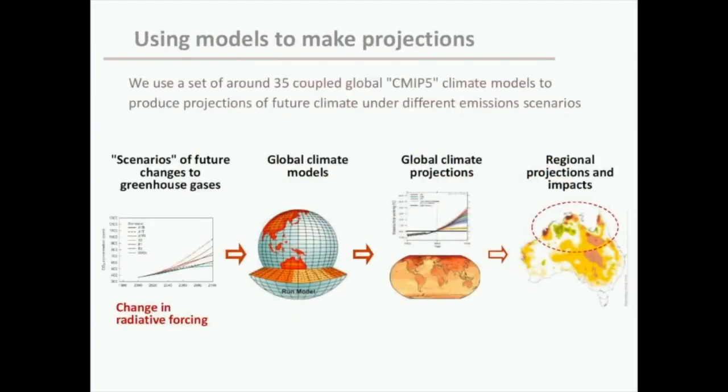When we want to look into the future, we may mainly rely on climate projections from global climate models. So in this study, we used around 35 CMIP5 models, the recent generation of global models. Into those models goes scenarios of different kinds of greenhouse gas emissions and other forcing factors. The models are run on a grid across the globe in the atmosphere and the ocean, and provide output of a very wide range of variables, including things such as temperature and rainfall. We look at the globe, but for most purposes, we're interested in a particular region. So here, Northern Australia, how is the temperature over this region?